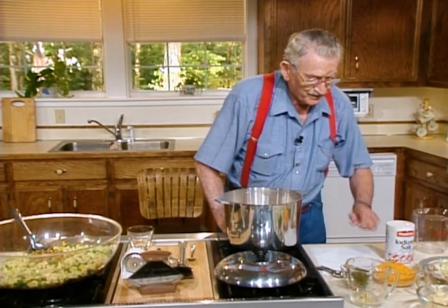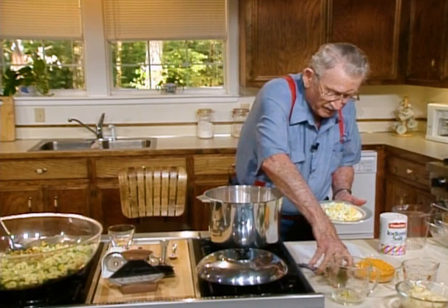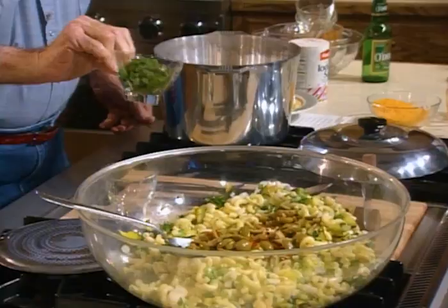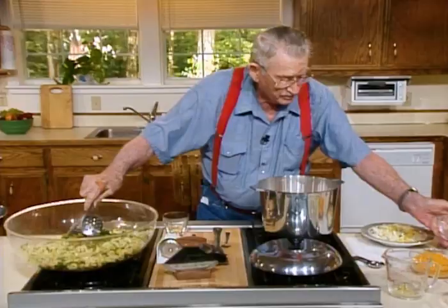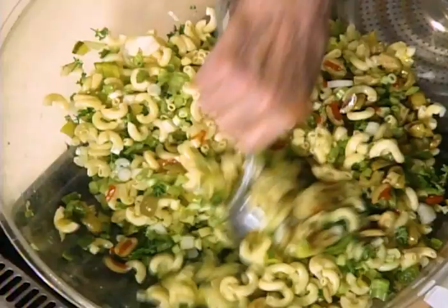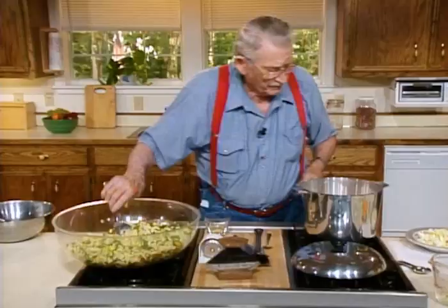Now that's about most we're gonna put in there. Oh, I got some hard-boiled egg that's been chopped. Bell pepper. I'm gonna put that in there before I put the egg. And stir that in with them olives, pimento stuffed olives. Fresh bell pepper chopped. I guarantee that's gonna be good.